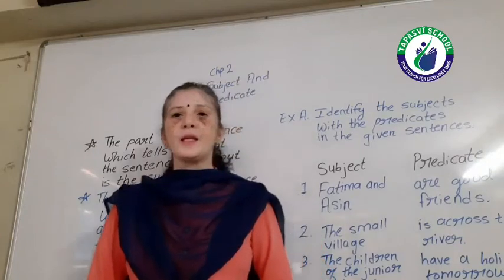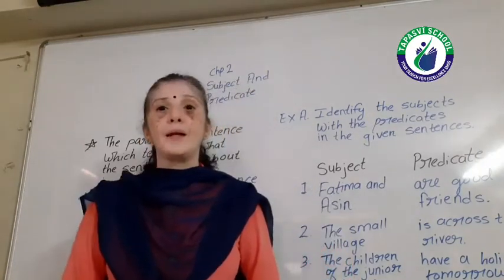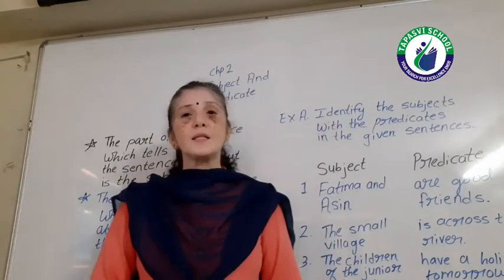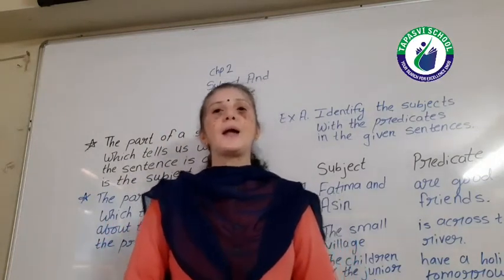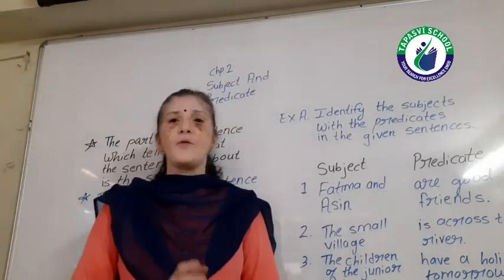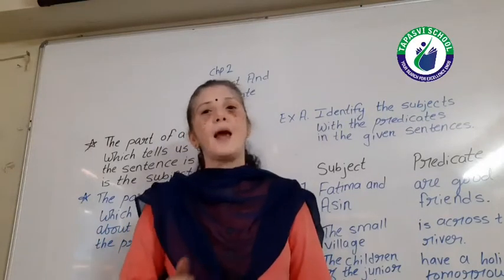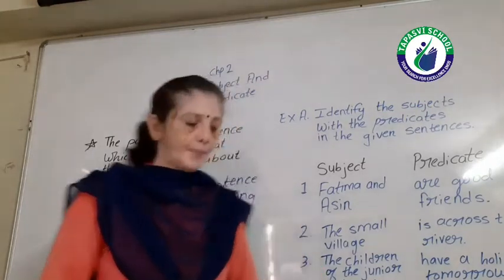Now I am going to start chapter number 2, that is subject and predicate. Right, students? And you must know that subject and predicate are called the parts of the sentence. Every sentence is divided into two parts, subject and predicate. Let's read what is subject and what is predicate.